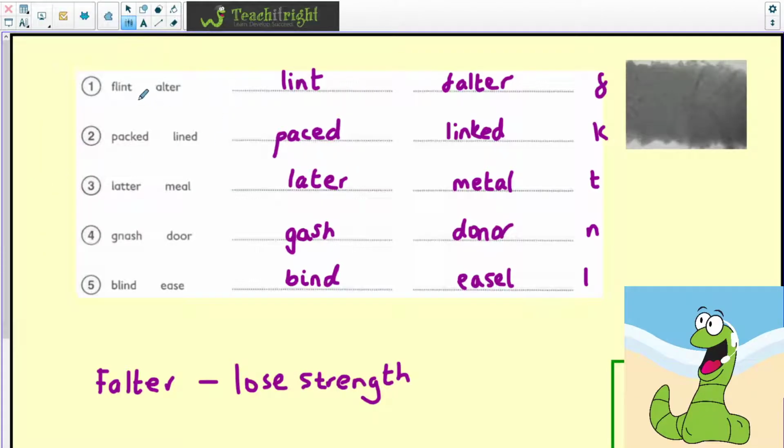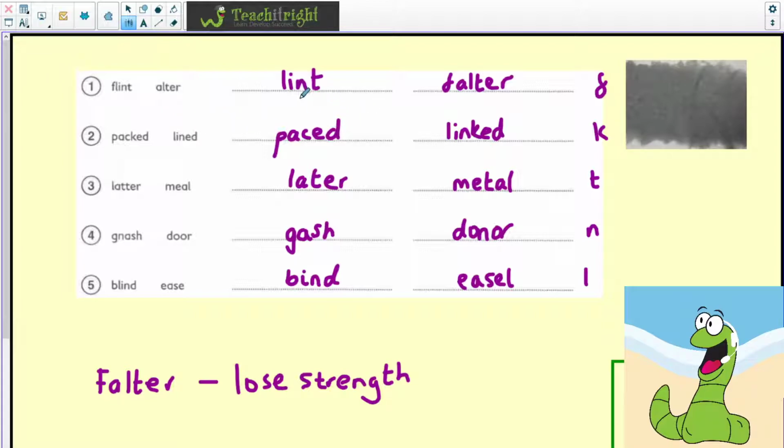Now with these, we have to take one letter from the first word and it should jump into the second word, but making two new words, not just one. This is all about your knowledge of words, vocabulary as well, because if you don't know if it's a word, then you're going to find it difficult. A couple of ones that I'll need to help you with here.